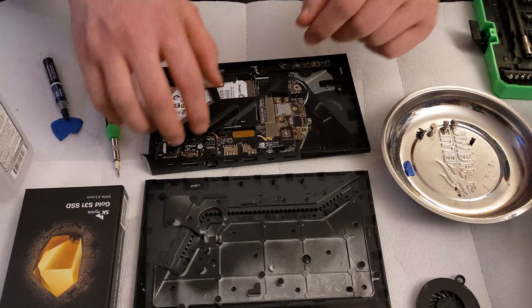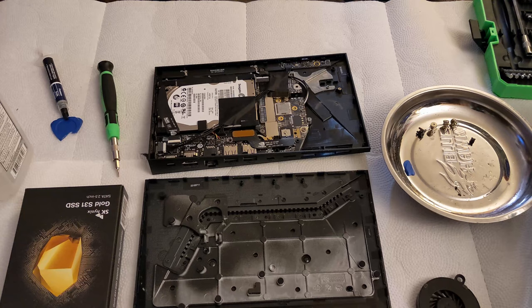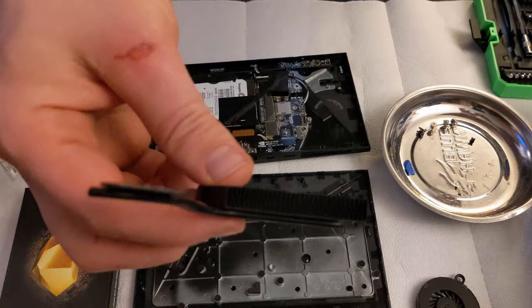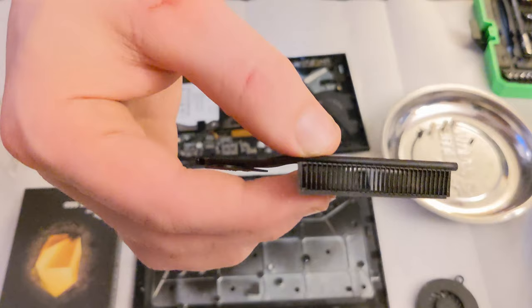And now we have our heatsink. The heatsink doesn't look too bad, but we're going to give it a go just to be sure. So now that's nice and clean as well. Not sure if you can see, it's kind of hard for the camera to focus on that. You can actually see straight through it, that's why. I'm going to focus on my fingers instead.